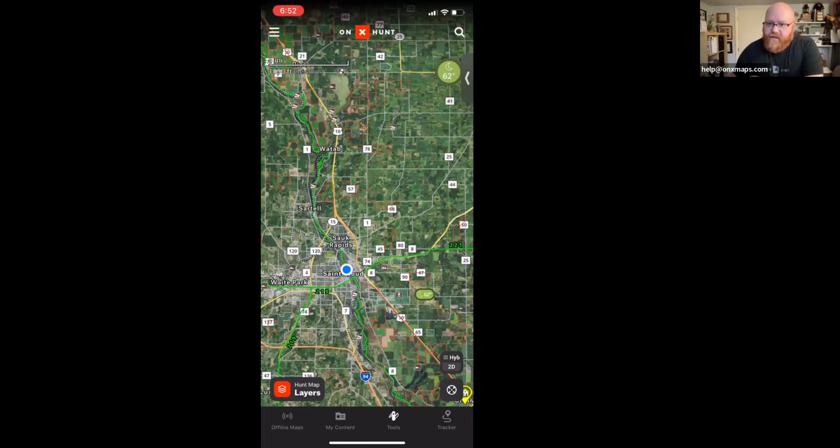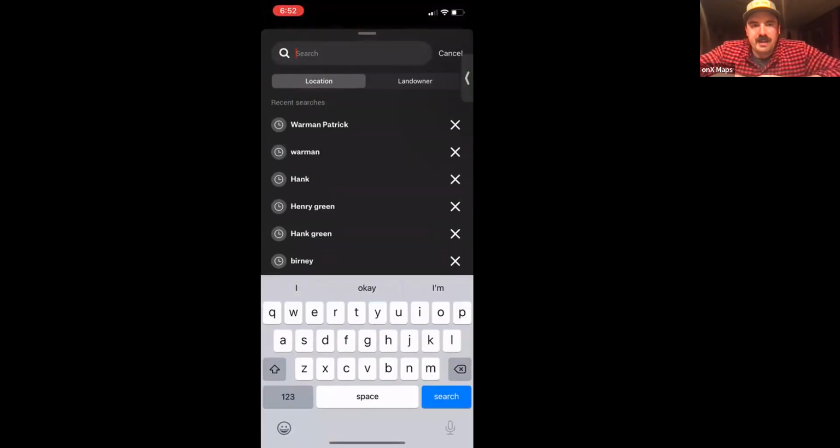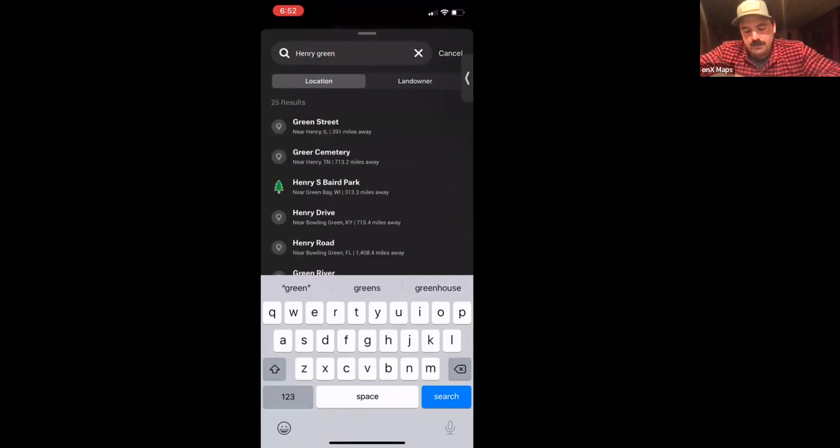Absolutely. So Jack, a couple things that I've seen some people ask is, can you explain how to search for something? We didn't really talk about searching. Yes. So on my phone here, in the top right corner, there is a magnifying glass. If I tap that, let me clear out of these.